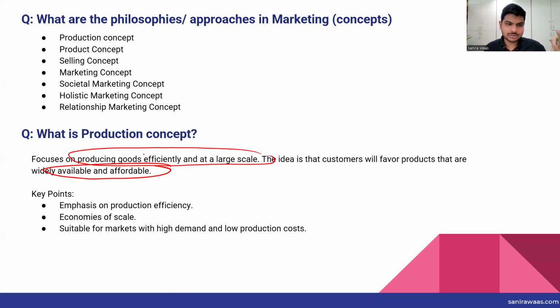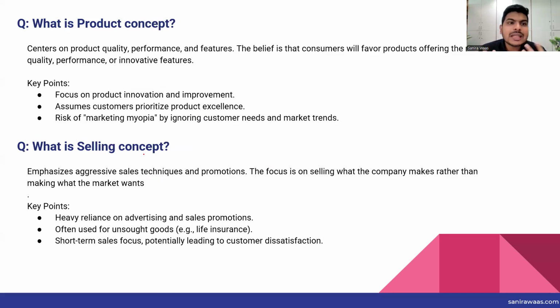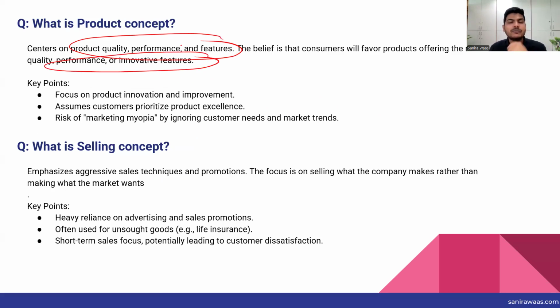This is a way of thought. So what are the points? You focus on efficiency, you focus on cost. Then it evolved, and now the product concept evolved. In the product concept, rather than focusing on the production process, you focus on your product, your quality, and the performance of the product, trying to give something innovative, with higher performance and higher quality to the customers. Then the focus is oriented to the product.